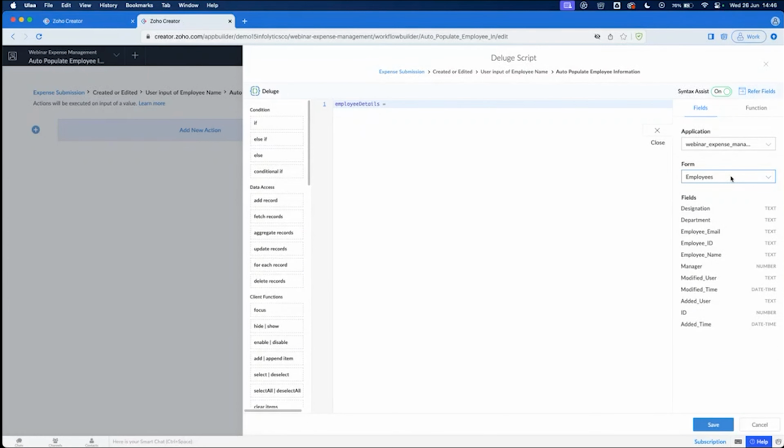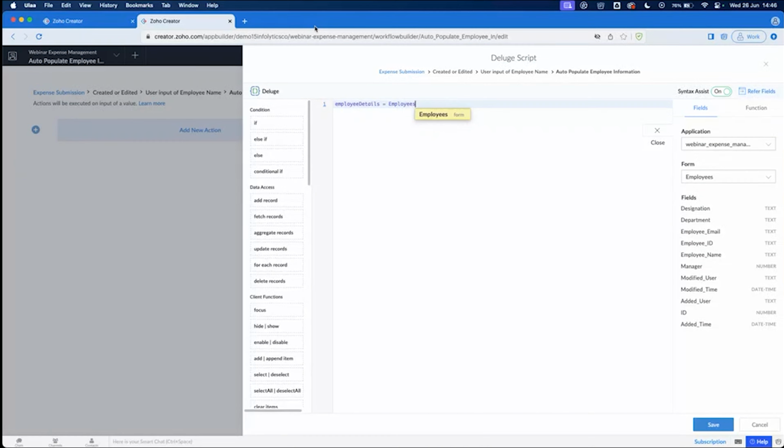So in this case, if we go to employees, that is the form that we are actually trying to work with. So that's where we're trying to get our information. So the variable name for that will be employees. And then what we are trying to ensure is that when the field is created, when we get the employees details, we need to make sure that the ID of the employee in the employees table is the same as the ID that is in the drop-down of the employee name on our expenses page. So those are the two variables that will be compared in order to know which particular employee's details will be pulled through.